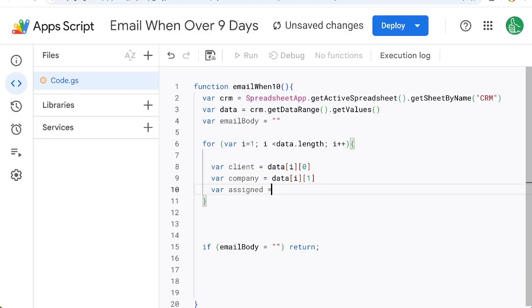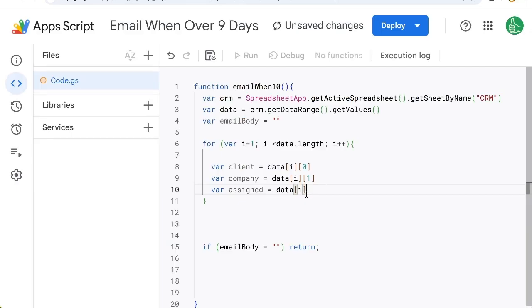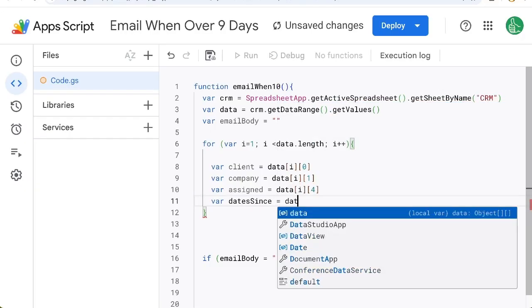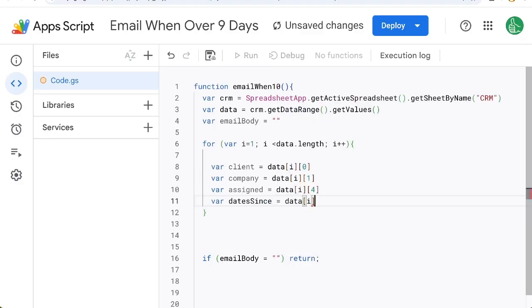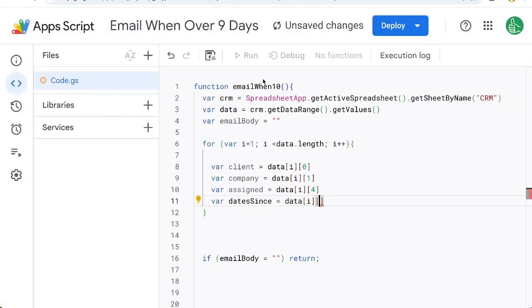We can also get assigned at this moment, and that is in the E column, so 0, 1, 2, 3, 4, so square brackets 4. And the real data, which is dateSince, equals data i, and it is going to be the G column, which is 0, 1, 2, 3, 4, 5, 6. It's going to be number 6, and that's column G. We can add a little note here: column G.